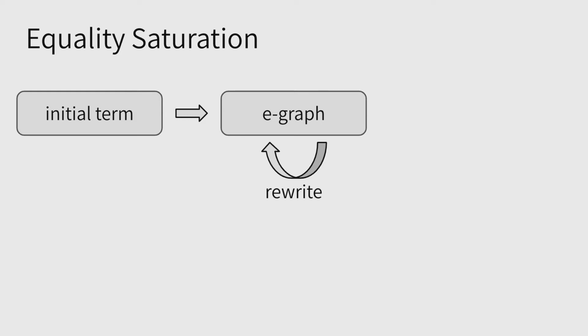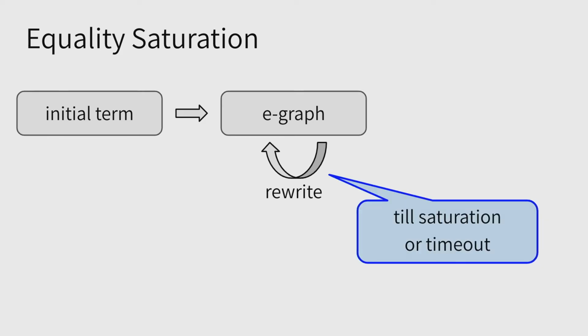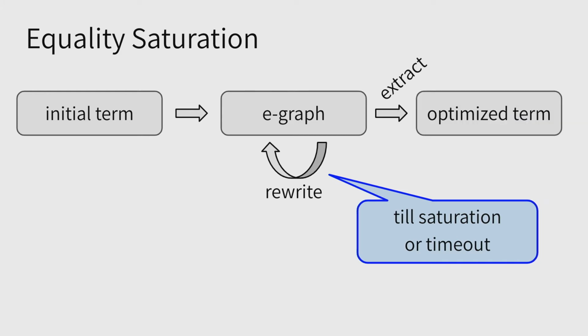But the big idea with equality saturation, you got some term you care about. You want to make it better. So you put it in an eGraph, you apply rewrite rules over and over and over, and that eGraph grows. And then once you're satisfied, or the eGraph saturates, right, there's nothing left to learn, what you can do is extract out of that eGraph the best term according to some cost function, right? So this allows me to delay committing to any particular optimization, any particular choice of rewrite ordering, until I can see what its consequences are, right?